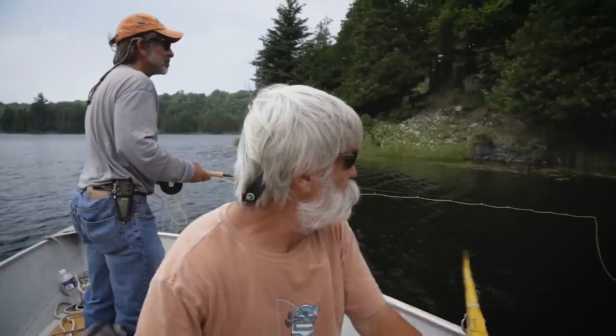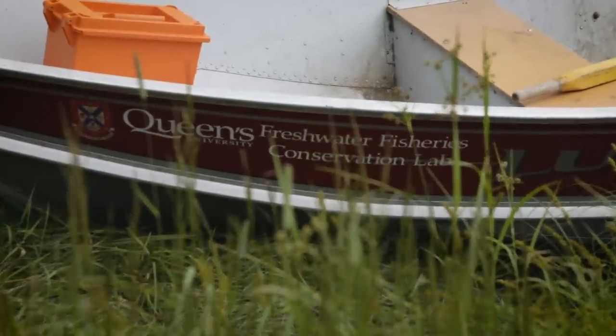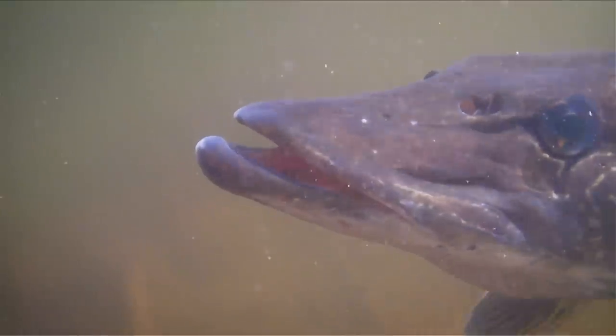I joined my friend David Phillip on a lake near Kingston, Ontario to fly fish for midsummer pike. Dave is a biologist doing research on pike with Queen's University. Through our long-term studies on pike behavior at the Queen's University Biological Station, we've found that pike set up very distinct summer home ranges. That is, they overwinter in a neighboring lake, migrate into this lake for the summer, and go to the same places year after year.